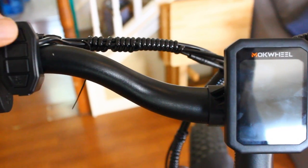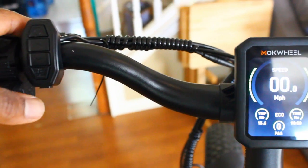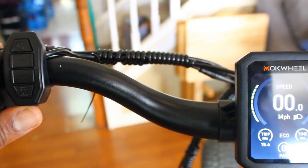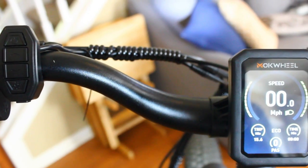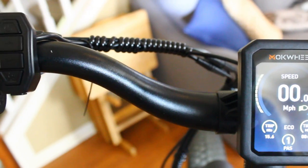We're now going to turn our LCD display on. You have to press and hold a little longer than most. So to turn your headlight on, there's a button at the bottom here. You click it, and that turns my headlight on and my rear light on. At the bottom here, we have a horn. That's pretty loud. To change your pedal assist mode, you're gonna press up and down here. You see my pedal assist changes here.